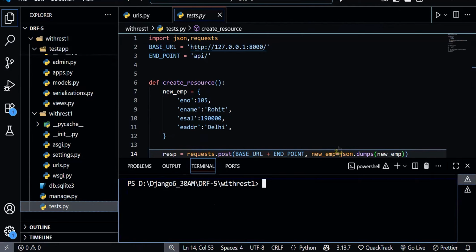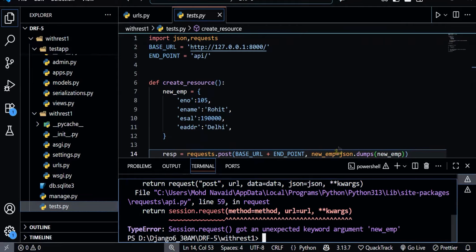Okay, cls and py test.py. So there is an error with the new employee: type error is showing, session request got unexpected keyword argument new.